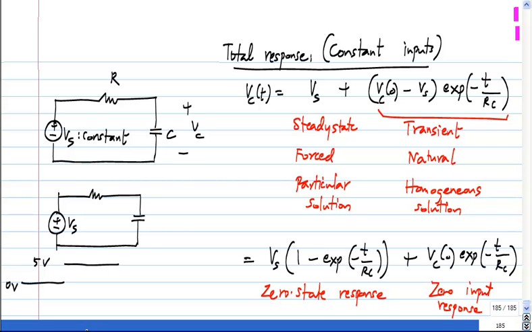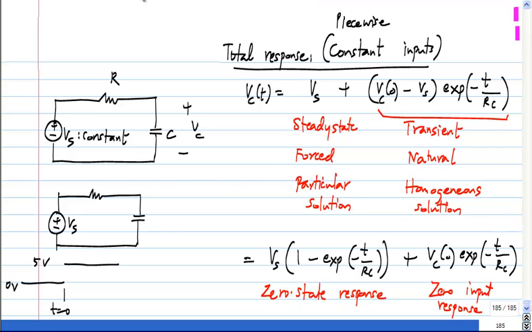So when I say a constant input, it can be piecewise constant, because let's say you have a step here. You note down the value of this capacitor voltage just before the step. In this case, infinite current cannot flow through the capacitor, so that value will be preserved just after the step. That will form this Vc of 0. If we define this instant to be t equal to 0, that will be this value of Vc of 0, and this other value, this 5 volts, will be Vs.